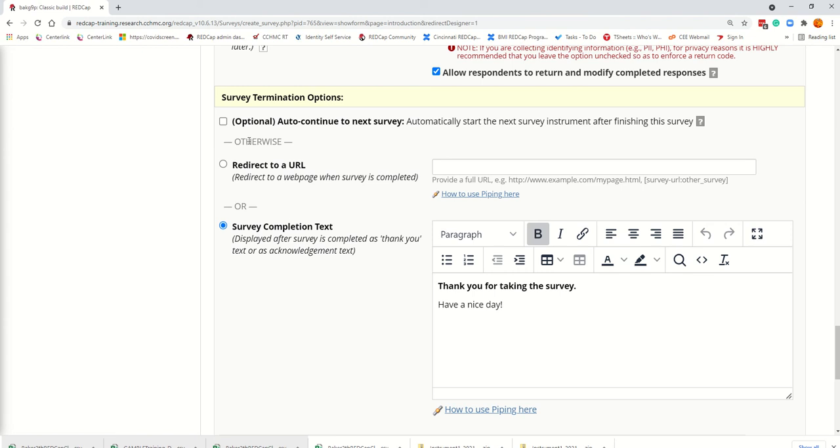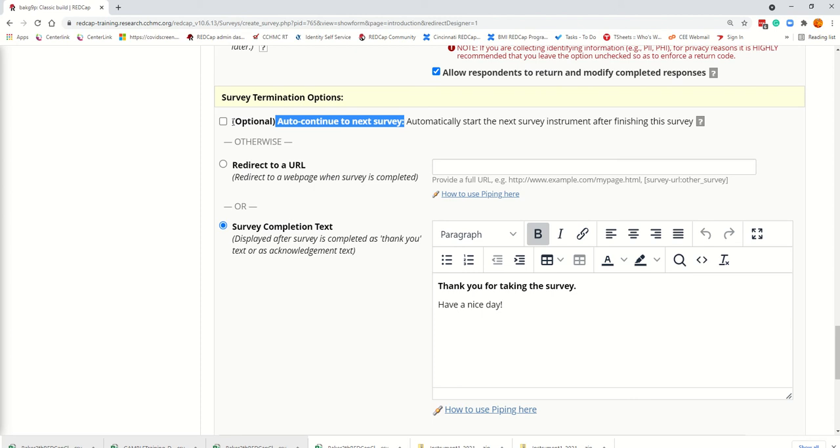Okay, this one here kind of is a little tricky. So the survey termination options, if you want to auto continue to the next survey, if you choose to do this, this feature right here will override any other continue logic that you will do later on.